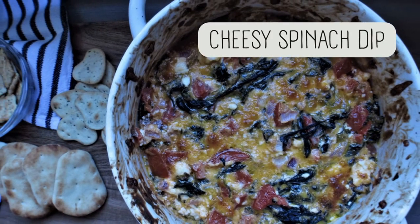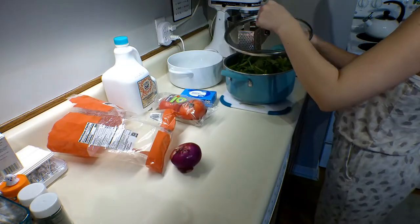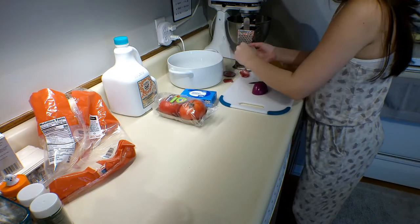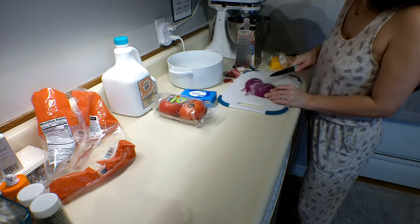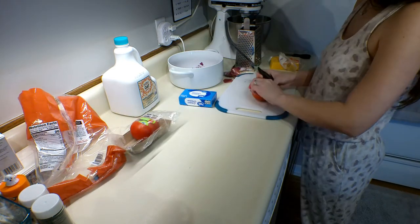And then last but certainly not least, this is one of my family's favorite dips. It's a cheesy spinach dip that I make. It is so good and it's pretty versatile. You could totally add some other vegetables and different types of cheeses if you want to. That's absolutely fine. It'll still taste great, I guarantee it.